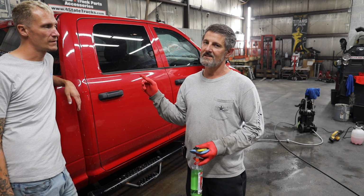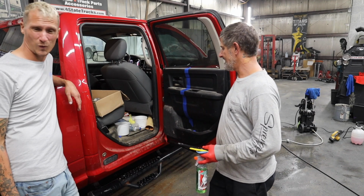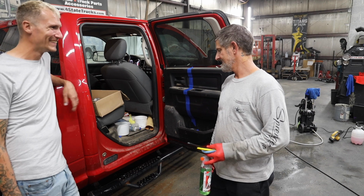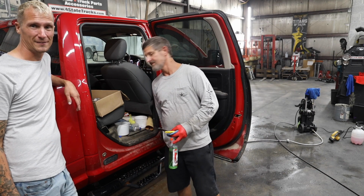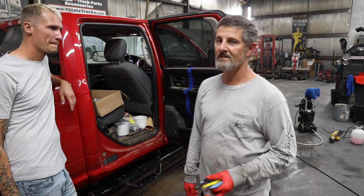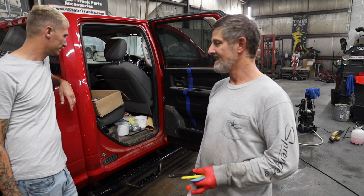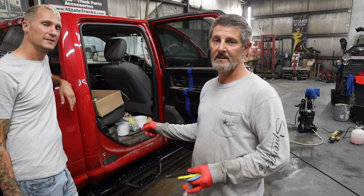One thing that drives me nuts on trucks and cars. Oh man, look at those door jams. This is my father-in-law's farm truck. This thing is absolutely filthy. So this is a 7-year-old farm truck. Not sure if it's been washed. I doubt it. But we're going to show you how to dial these in.